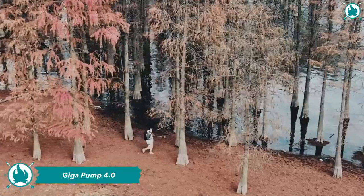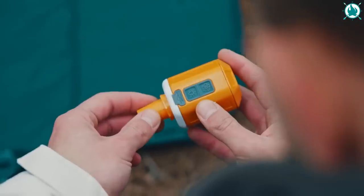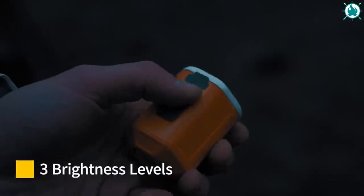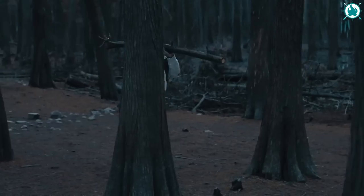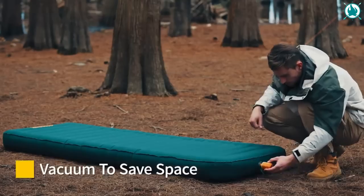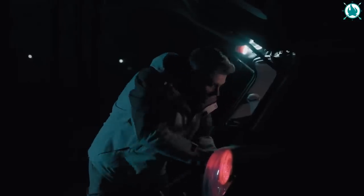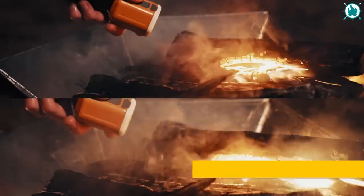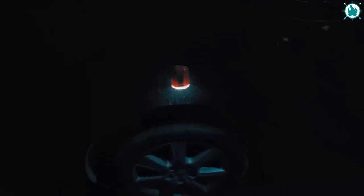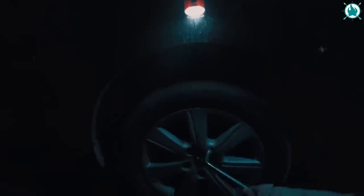Next on our list is a super talented and multifunctional gadget. This guy can go from being your air pump to inflate mattresses, pool floats, and more, to a powerful camping lantern perfect for lighting up your nights. Weighing in at just 100 grams — smaller than a salt shaker — it means no more lugging around heavy gear. With 220 liters per minute of airflow and 4.2 kPa air pressure, it inflates your gear in a flash. It can also be used as a vacuum pump, saving precious backpack space. Plus, 8 LED lamp beads provide adjustable brightness for up to 35 hours. The price is $38 on sale.